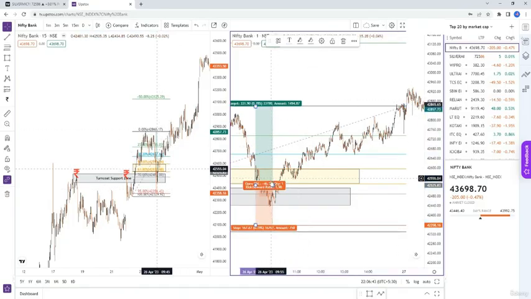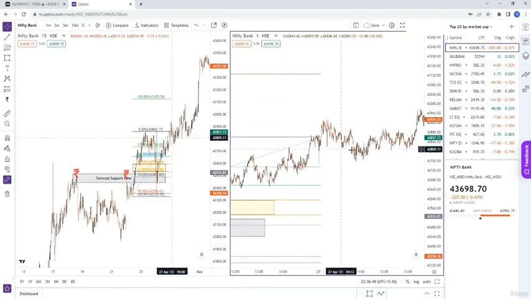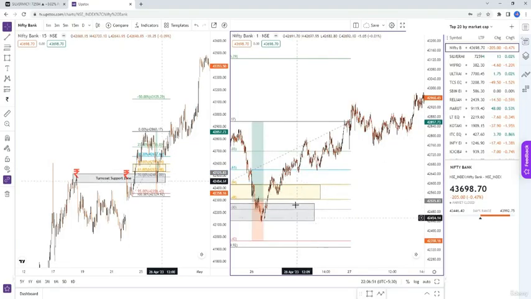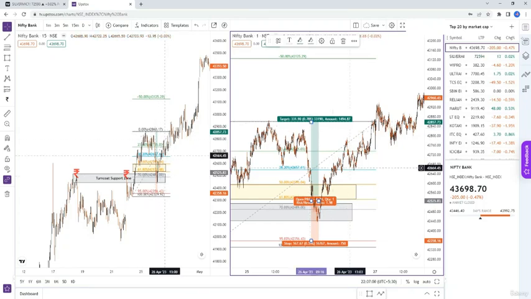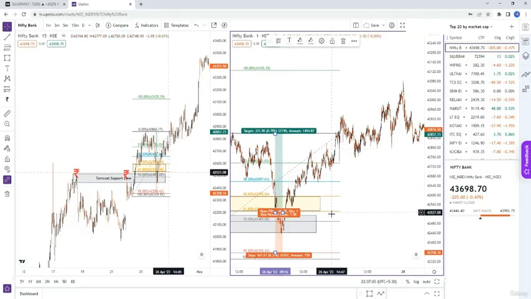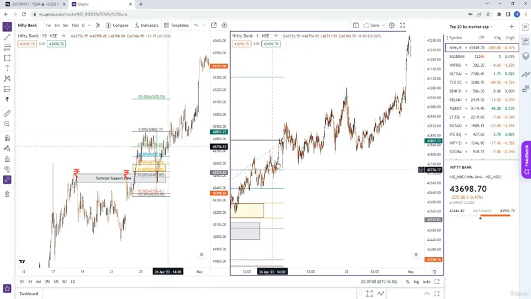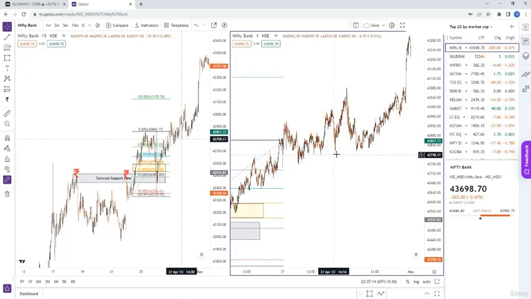As soon as T1 is achieved, I will clear out one lot here, and either you can follow a trailing stop loss at this point, or you can trail. Let's say I booked one lot at this point, so I booked almost 330 points. In options it could be somewhere around 150 points, right? So I booked one lot here. Then you can either trail on swings, or let's say it hit your target here, then it made this swing, then this swing, then this swing. This is how you will keep trailing on swings. Every swing you will be trailing, and somewhere here you would be exiting if a swing is missed.